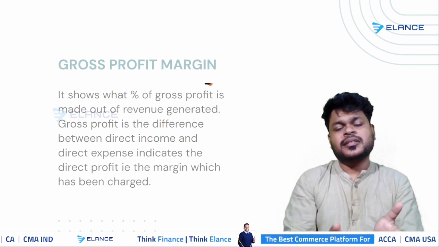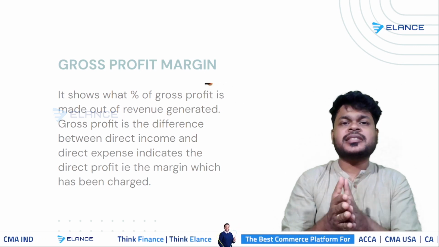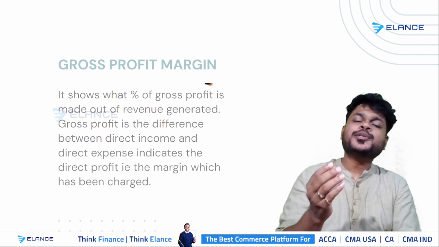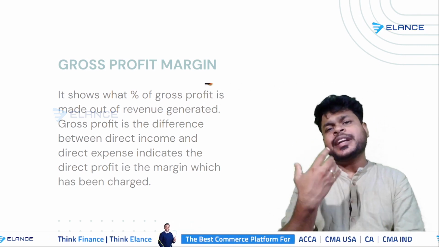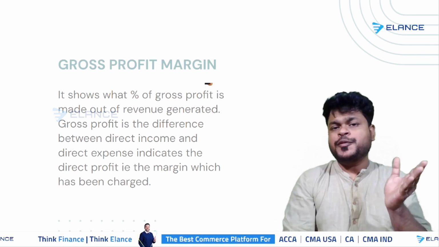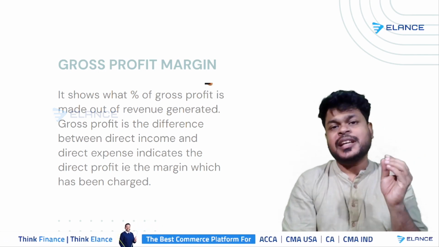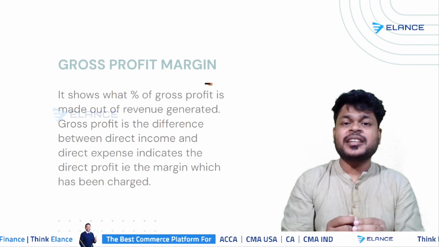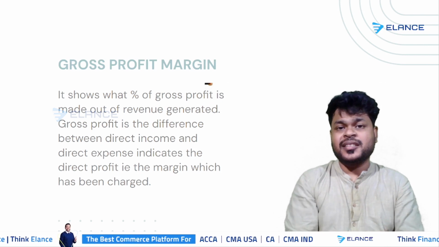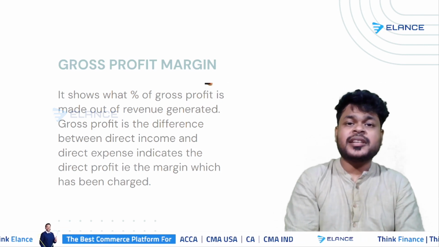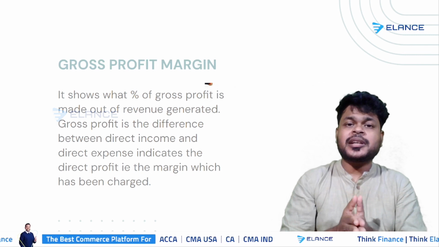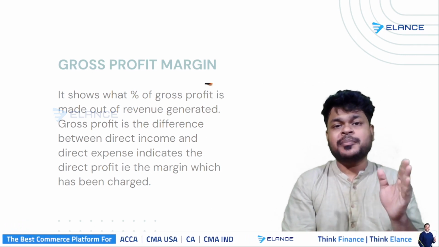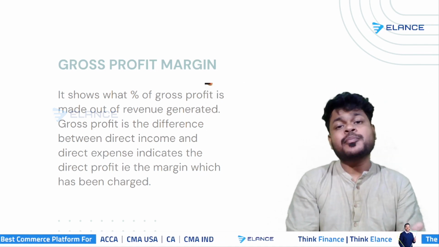The other thing is that for a reduction in gross profit margin there are also two reasons. Either you have reduced your margins. Now, why would you reduce your margins? If you reduce your margins, automatically your selling price gets reduced. If your selling price gets reduced, there is a chance that your demand will increase. If your demand increases, you can make more sales. So sometimes companies purposefully reduce their margins to keep their selling price low so that they can sell more units.